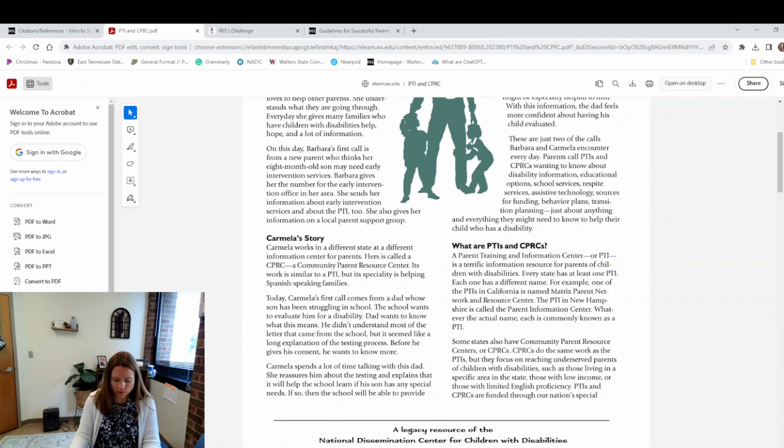So when you're reading the article, what kind of resource are Parent Training Information Centers? What do they do? What do the CPRCs do? How do they differ? When would a parent need to call PTIs or CPRCs? What should parents know about them? And how can they help parents who have children with special needs? Okay, what do they conduct?